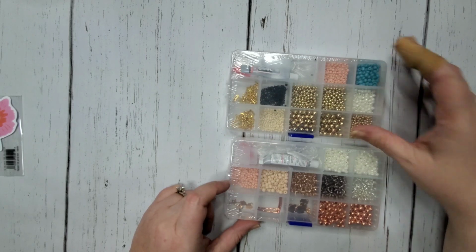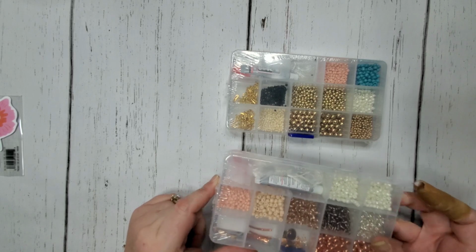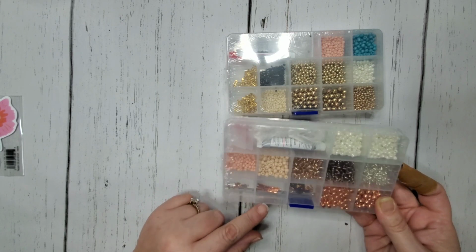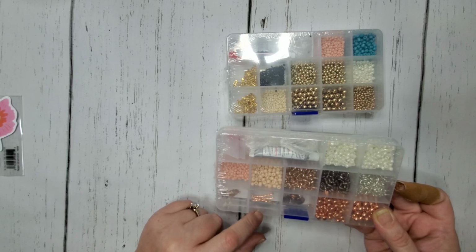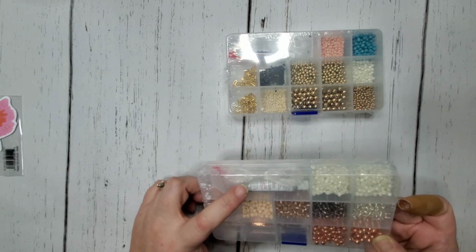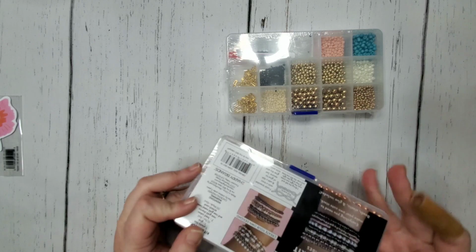And they come with different charms. Let's see, this one. Alright, so this one seems to have plain little circles and they come with the connectors. And then there's some kind of brass colored stick thing here. I don't know what that's for. And then there's stars and heart charms over here. And then there's like string and glue. And I think that's everything that's in here.